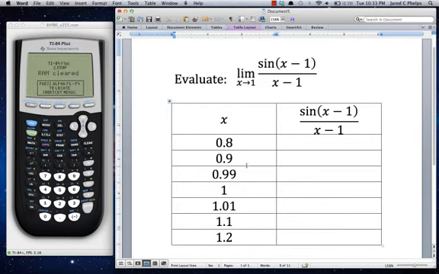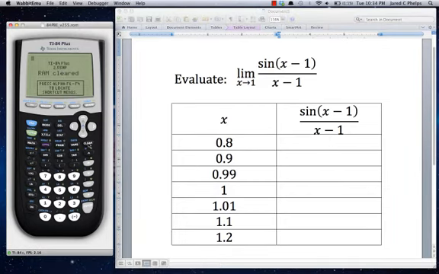So now what I need to do is take all of these values over here and plug them into this thing and then look at what happens over here. So the calculator I'm going to be working with is the TI-84 Plus. The operating system it has is 2.55. If you don't have that, let me know in class and I can update your calculator for you.